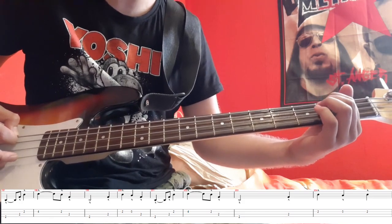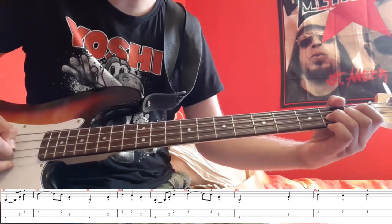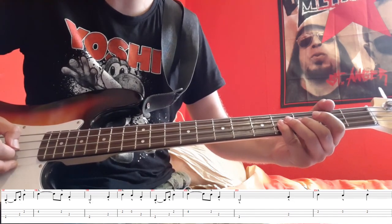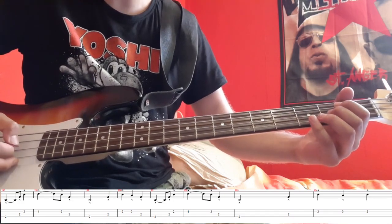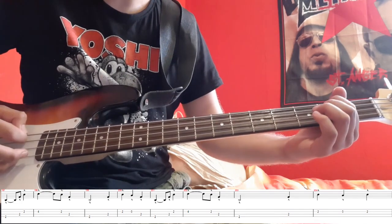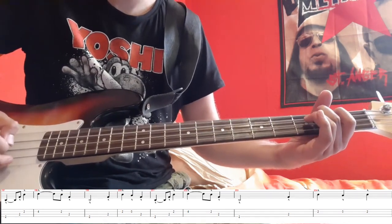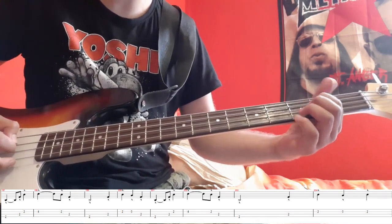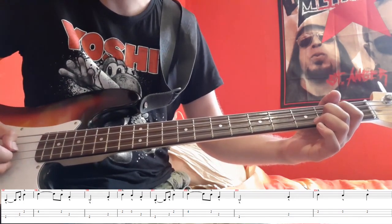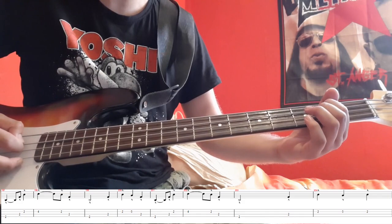It's the 2nd fret on the 1st string, the 2nd fret on the 2nd string, and the 2nd fret on the 3rd string. And then you go to the 4th fret on the 3rd string, and then you go back down again. So it's the 2nd fret on the 3rd string, the 2nd fret on the 2nd string, and the 2nd fret on the 1st string. And then you go back to the 2nd fret on the 2nd string, and then it's the 3rd string open, and then the 2nd fret on the 2nd string.